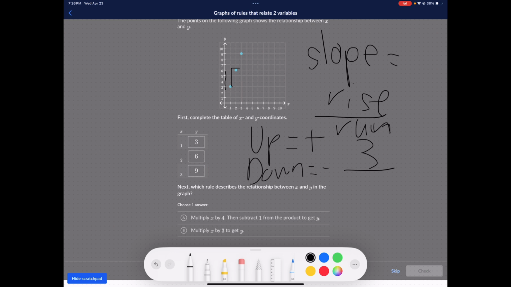And when we're running, same thing. If we're going to the right, it's positive. If we're going to the left, it's negative. It's a good thing we're only focusing on positives. But eventually, when it does do something like that, then you will have to. And if the line is going up like that, it'll be positive. If it was going down, we're going negative. Yada yada. It's a lot of stuff. We will cover it in future episodes, so don't worry if you don't know right now.